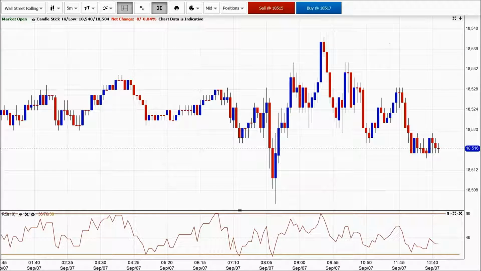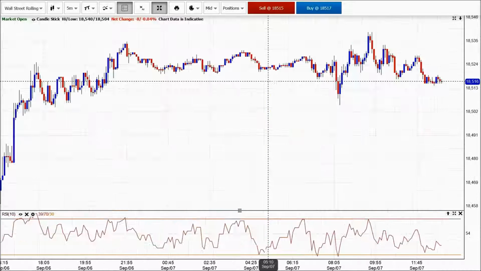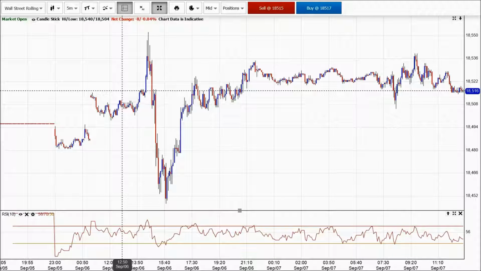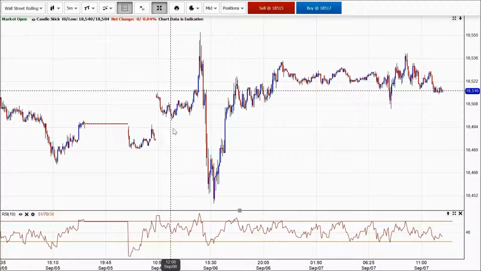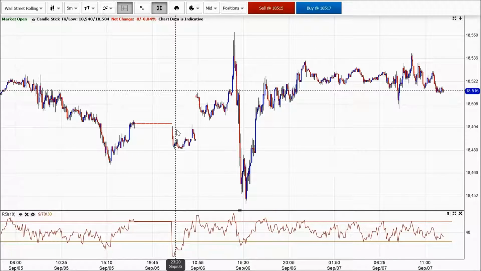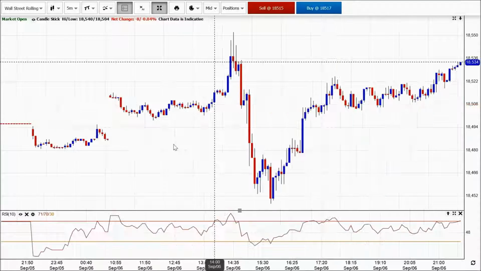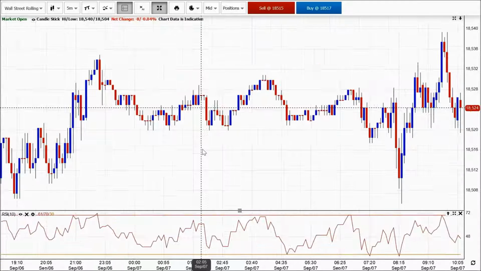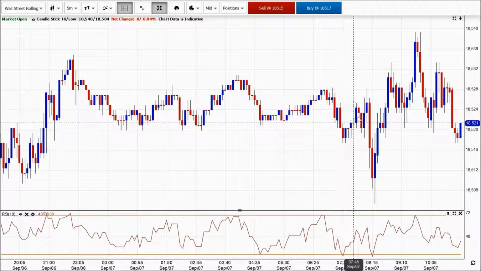If we looked on a really short-term chart, so this is the Dow, these are 5-minute candles. I think that was the move. Would that have been the move on the payrolls? No, it wouldn't, would it? No, it was before that. But I think there's still an appetite out there to be a buyer, because whenever we saw any weakness, like yesterday, when it drifted off yesterday.